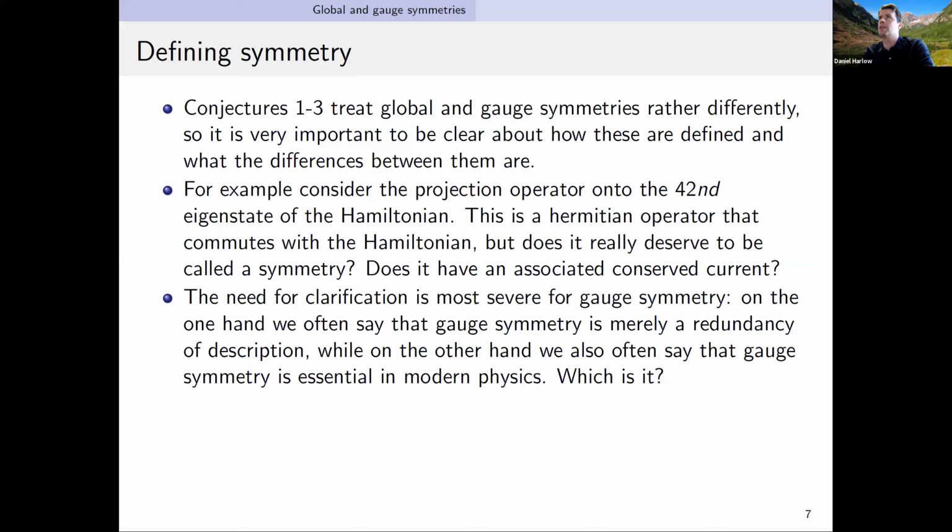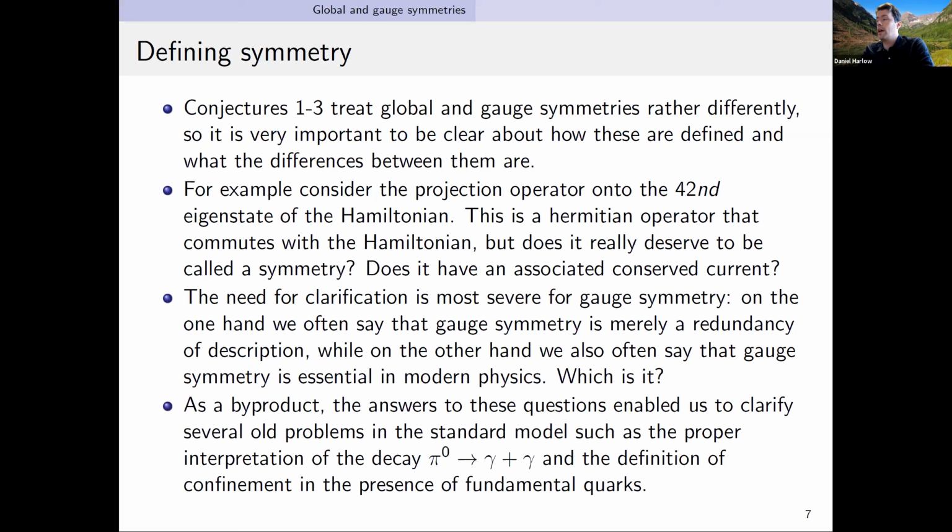For theorists, it probably has caused you pain your whole career. You know, which is it, right? Is it a mere redundancy of description, or is it an essential part of physics? Somehow, if it's just a mere redundancy of description, probably we shouldn't be making deep conjectures about redundancies of description. So it's got to at least be a little bit physical. Also, the fact that it's so useful probably means it's a little bit physical, but we're going to have to extract the physical part of it.